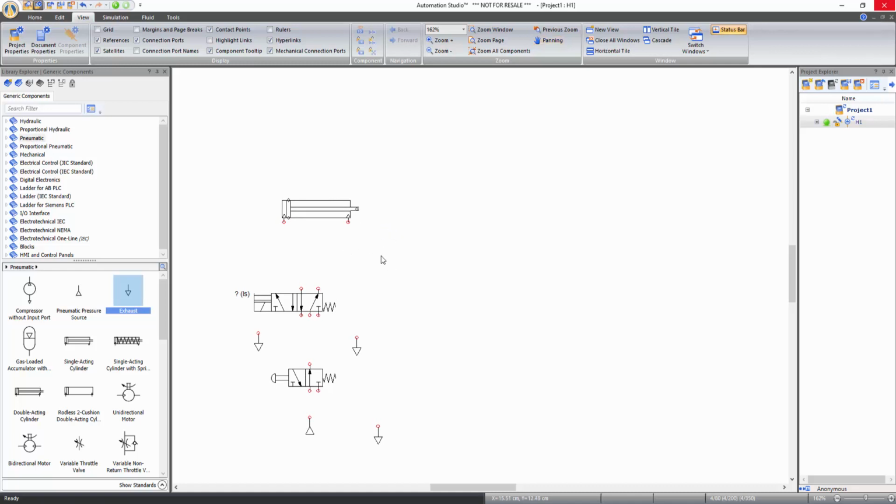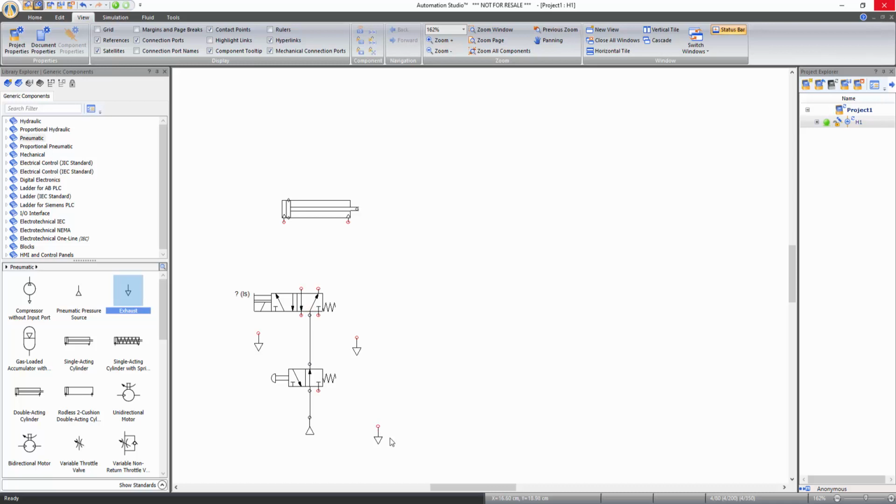Now, establish connection between these components to create the pneumatic circuits. To connect components, move your cursor over a red connection port and click when the target sign appears. Release the button, draw your line with the cursor and click on a second connection port to establish connection between those two components. Both connection ports automatically become black when linked. Similarly, connect the working port of the 3x2 way valve to the pressure in port of the 5x2 way directional valve.